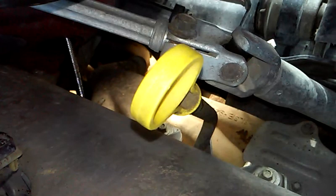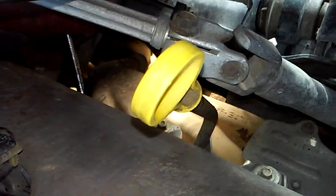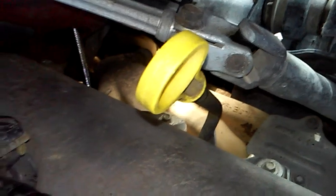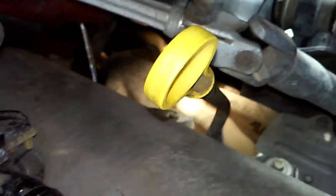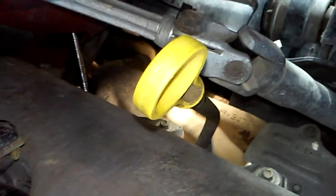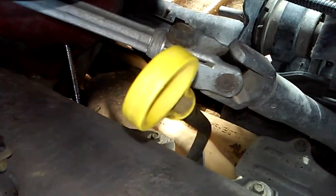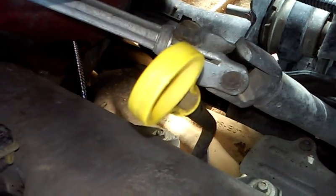So what I'm going to have to do is uninstall the new cable, and I'm going to have to probably double up on that insulation, and come up with my own repair for this, because my customers are known for getting their vehicles fixed right the first time and never having to come back. So that's what we're going to do, and I'll show you how we're going to do that here in a little bit.